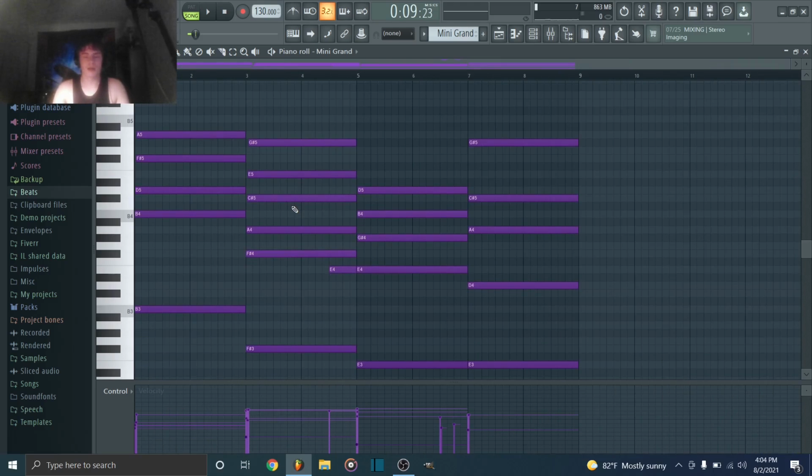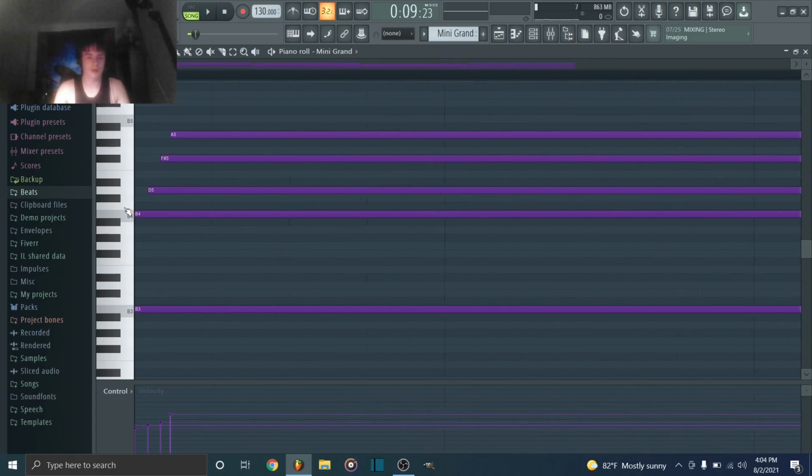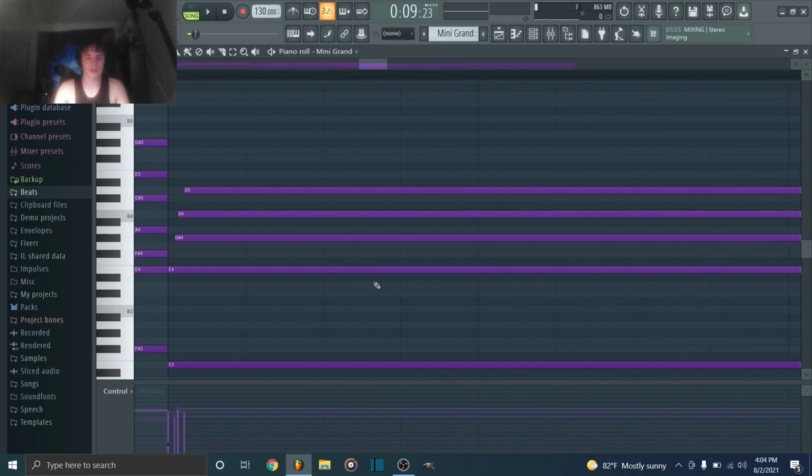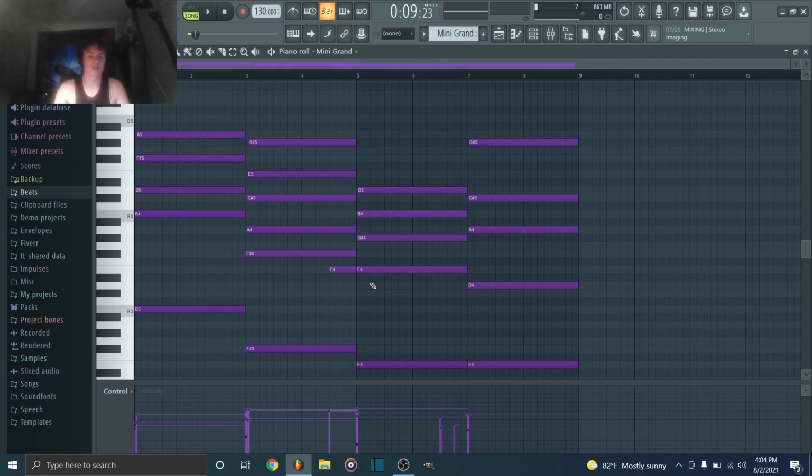And then finally, I just pressed Alt-R to randomize the notes and Alt-S to strum the notes. As you can see right here, I did a slightly different strum on each chord so that it doesn't always sound the same. Some of them are a bit more intense than others. But yeah, I just pressed Alt-R and Alt-S to do that, randomized the velocity and the panning a little bit, and that's about it for the chords.